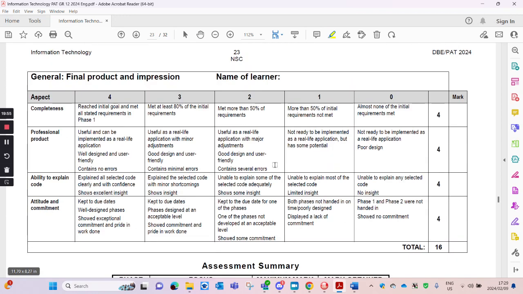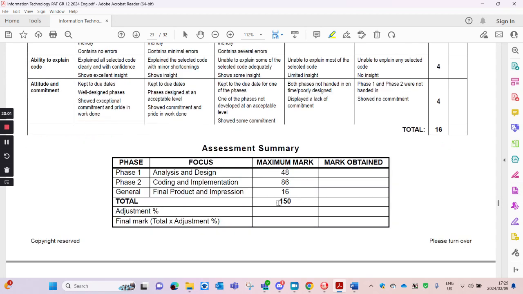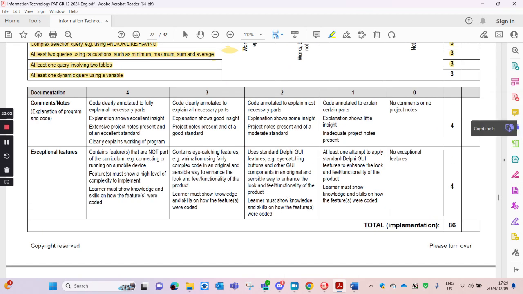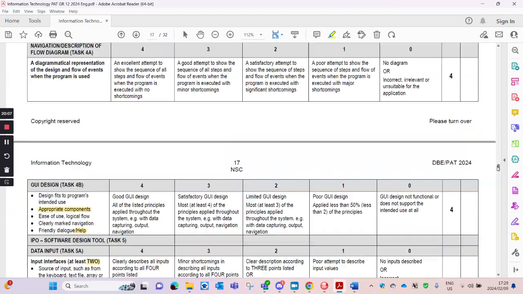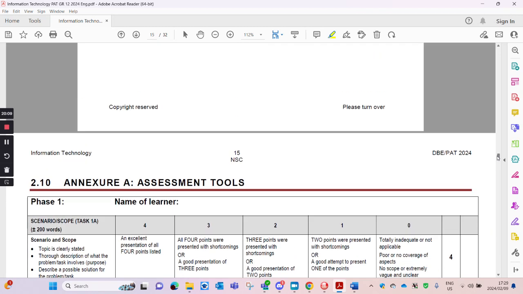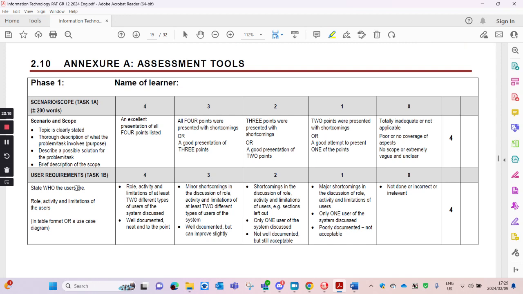And then at the end, this is just explaining your program to the teacher, which gives you marks, and that gives you a total of 150. So the task's not that tough, but we need to build it up a bit. We're going to jump around a bit. We're going to do this first bit just so that we've got our topic sorted. Then I'm going to jump to the database itself, and then we'll jump back to these ones.